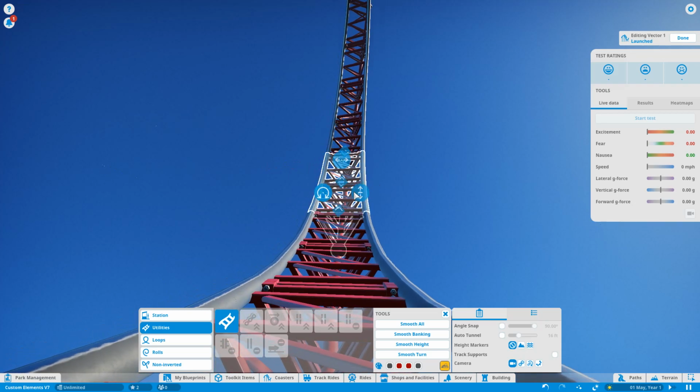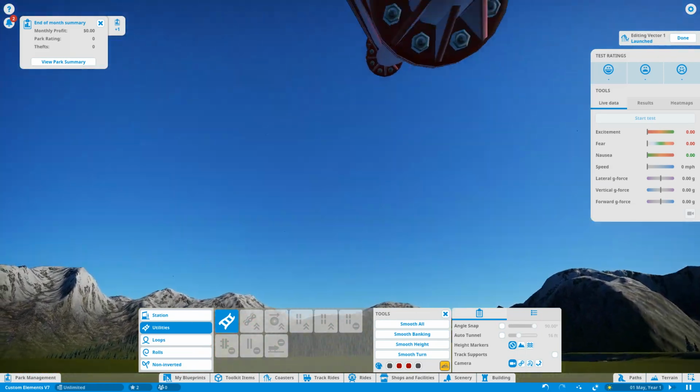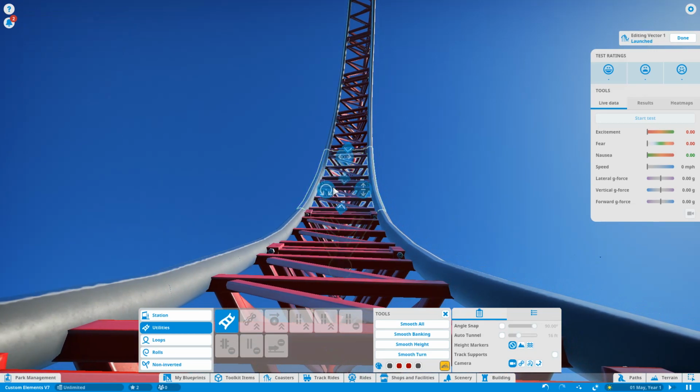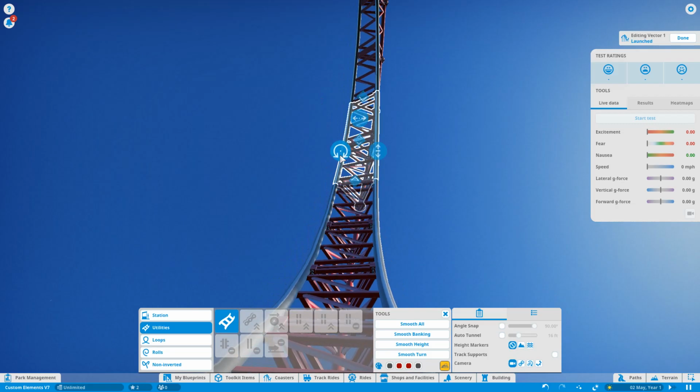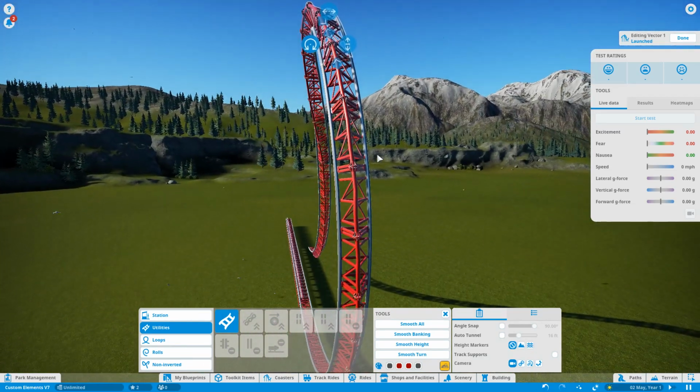But the one big thing to take away from this is to always start your banking from around 90 degrees. Basically, your track needs to move in the opposite direction that you're rolling. For heartlining, if you're banking to the left, the track will then move to the right to allow the actual train's heartline to exist. So as you're doing this, turn the Immelmann in the opposite direction to the banking until you get to the midpoint. Then you need to really rocket it up so it misses the track.